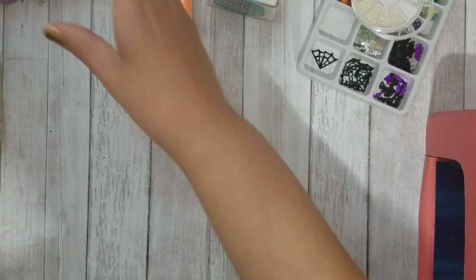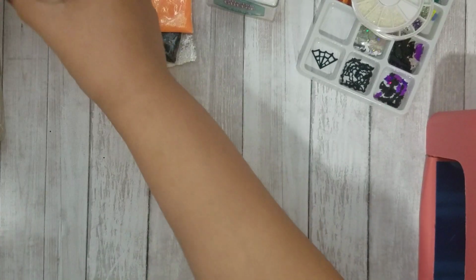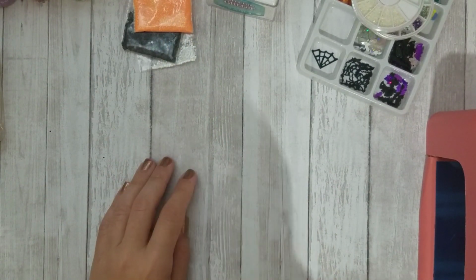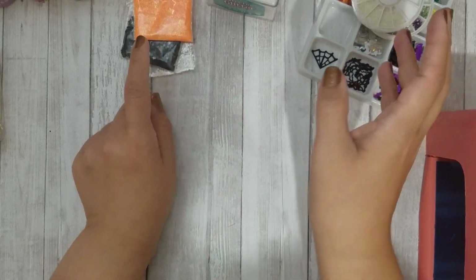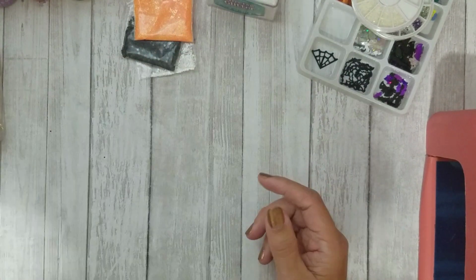There's fine glitter. You can also use acrylic paint to dye the UV resin. You can use pigment powders, which I have, but I didn't pull any out. I should have. And then whatever you're going to put in. So you can use the glitter. You can embed stickers. So I took out these Daiso Halloween stickers just to try using that.